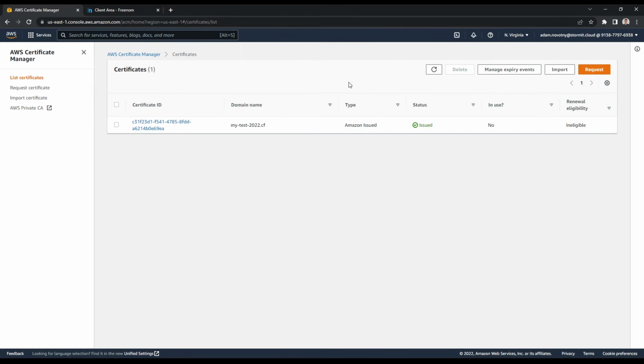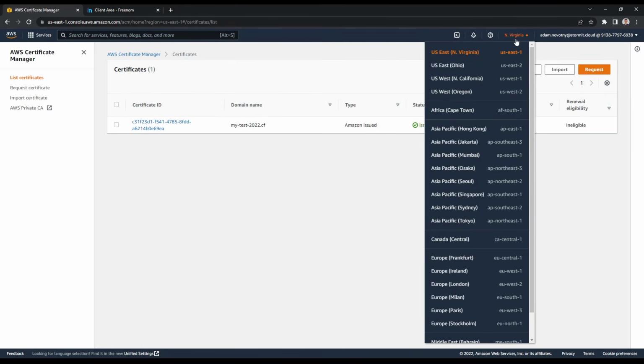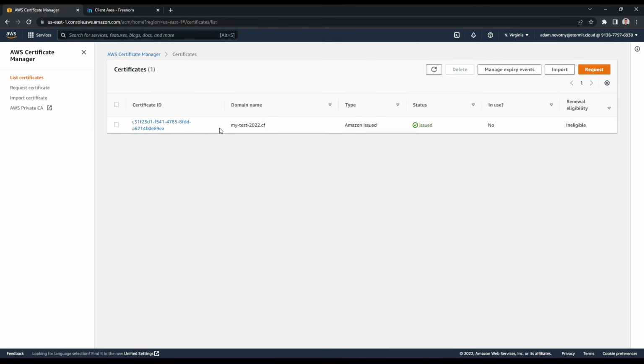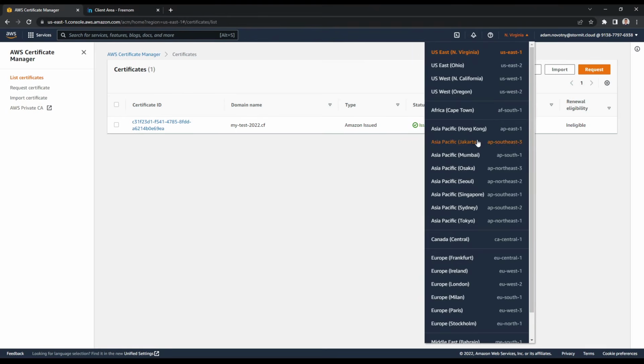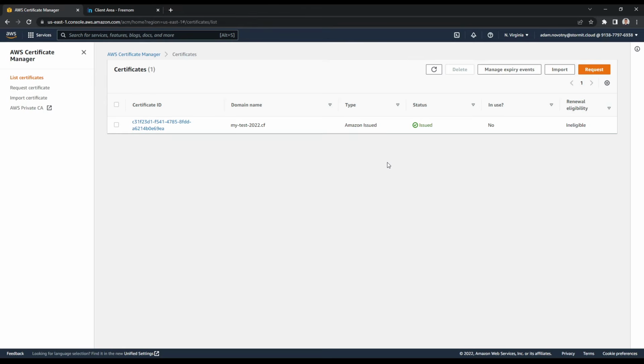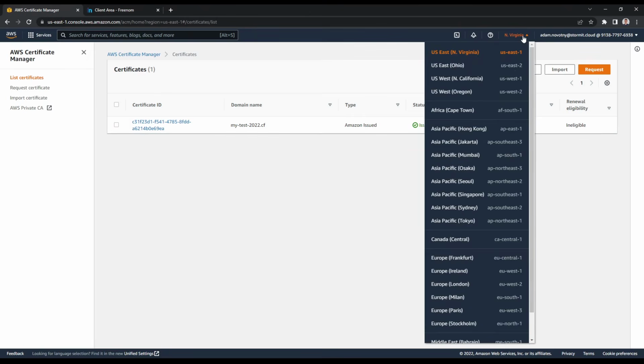Just so you know, if you are using, for instance, an ALB in Europe, Frankfurt, or Asia Pacific, you will need another certificate there. These certificates are free from Amazon, so it's not a problem to have more than one in more regions. Just for CloudFront, you will need it in the North Virginia region.